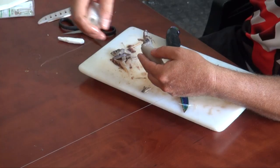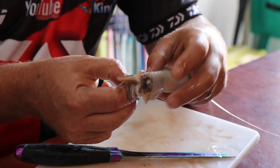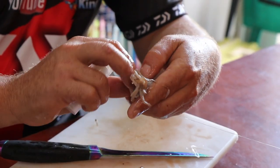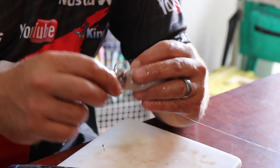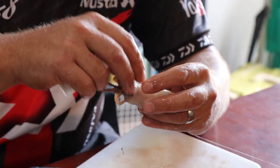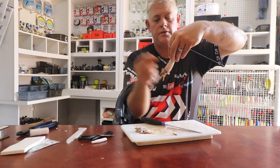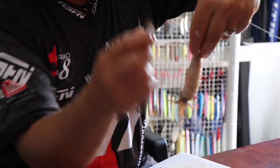Use your cotton in the direction you want to fold it so it wraps nicely and keeps it neat. Move it into place. I like having it exactly this way. Now this can shoot up, so you lock it around your hook so it doesn't shoot up. Remember this is very slimy so it can quite easily shoot up on your bait and then it's not natural anymore. Tie it neatly — you don't have to use a lot of cotton, just make sure you secure it at the top and bottom because you're going to clip this. You'll use a sinker that hooks onto your hook to get distance.